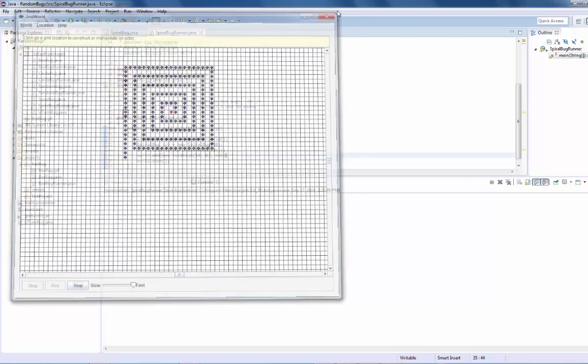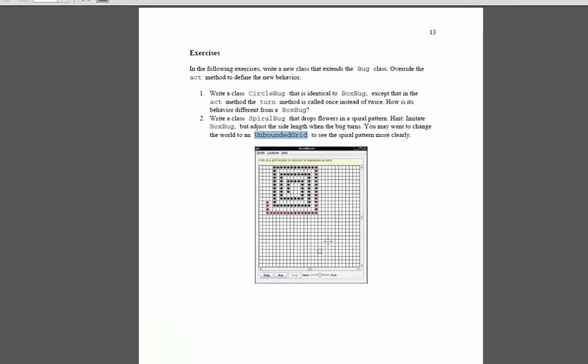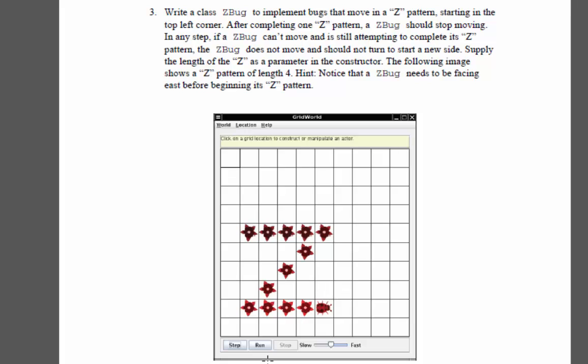Now what I'd like to do is challenge you by having you make this Z bug yourself. So I'm not going to produce a video on this. This should be pretty easy. We're talking about going a few steps, turning, and trying to figure out how much. I mean, these are intervals of 45, so how much do you want to turn here, and then how much do we need to turn back to create the Z? And then it should stop when it hits the end. So go ahead and read through this and try to create that on your own.